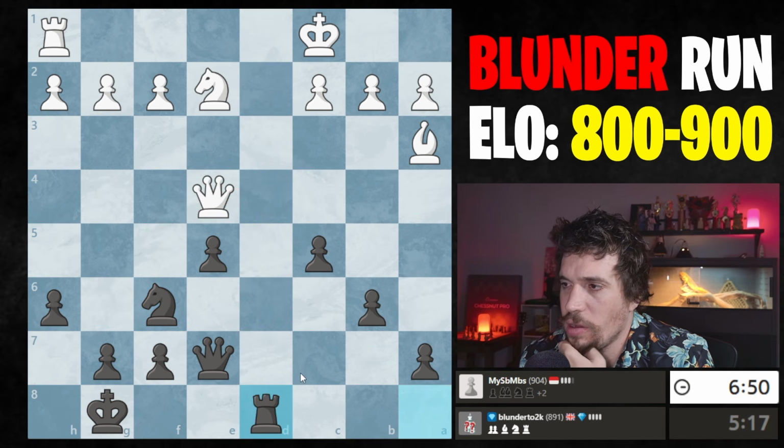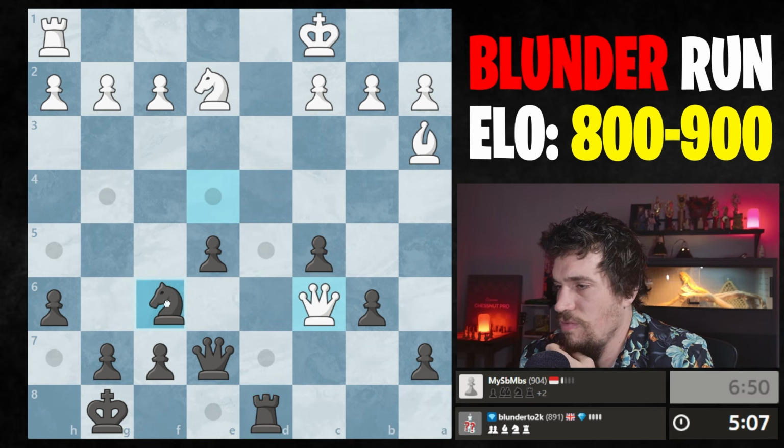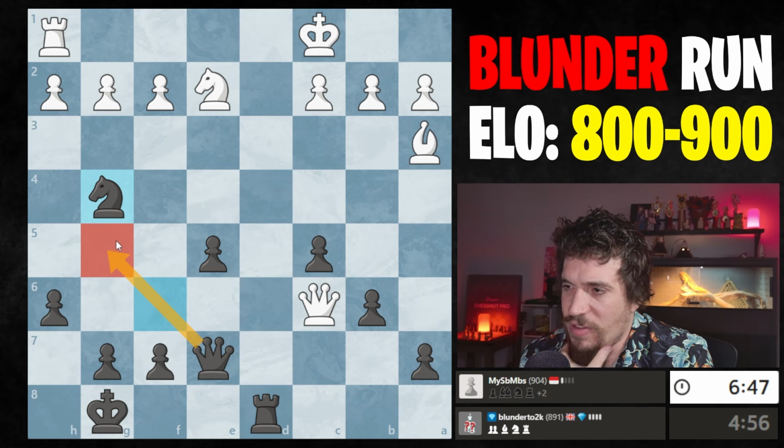Just take back with the rook. He's moving his queen in. All right, I really think getting this knight moved so that I have a checking square here would be nice. I think I'll come to g4. Looks like a good square. So now I have g5 available.